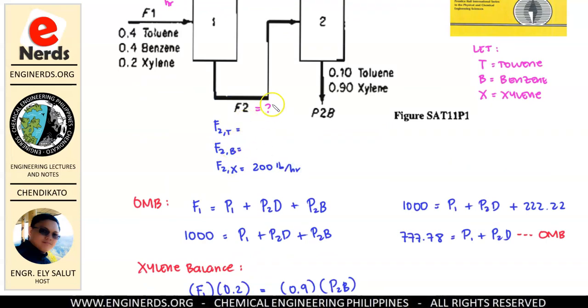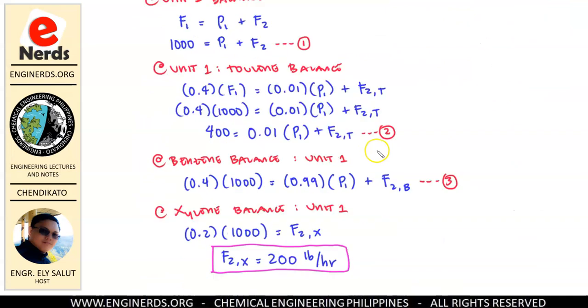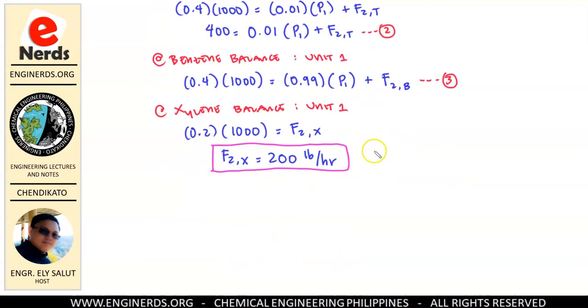Okay, this is actually one of the requirements na kailangan nating makuha. So, we already got the value of one of our components, which is F2X. Tatlo na lang yung kukunin natin. Let us have our material balance in unit 2. Nakuha na natin yung balance sa unit 1 and we assigned equations there. So let us have unit 2 balance. Kumbaga overall material balance muna tayo ng unit 2.